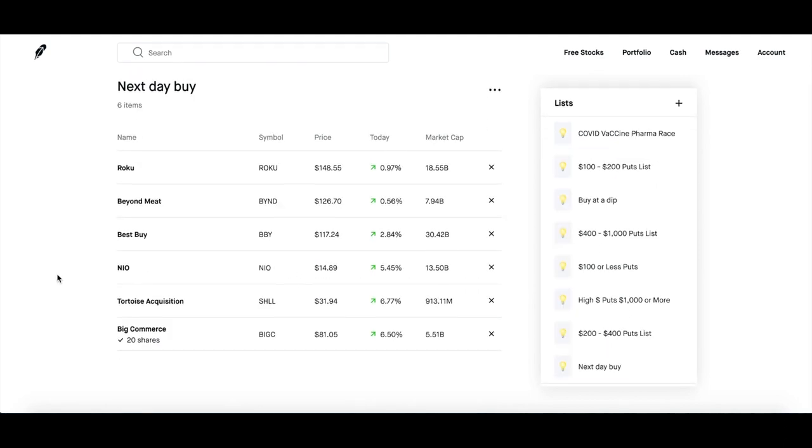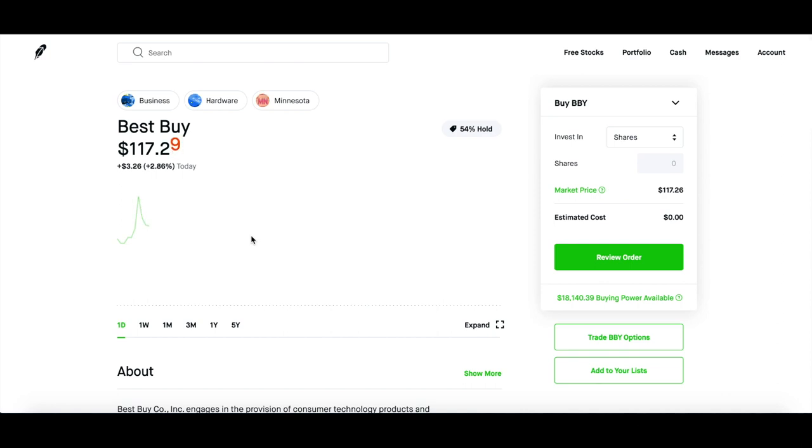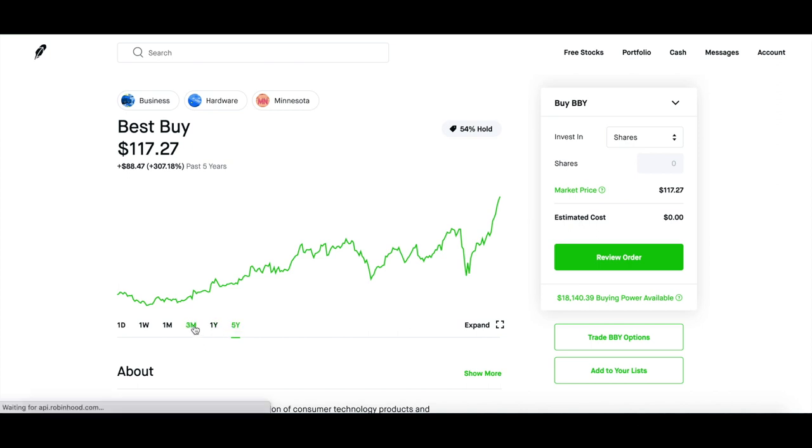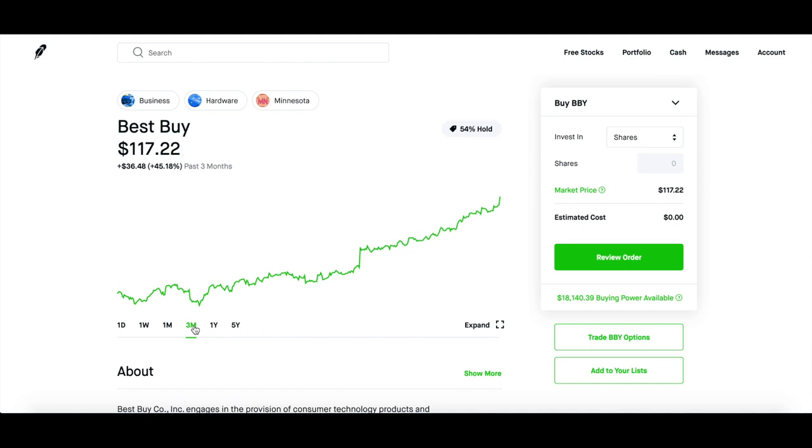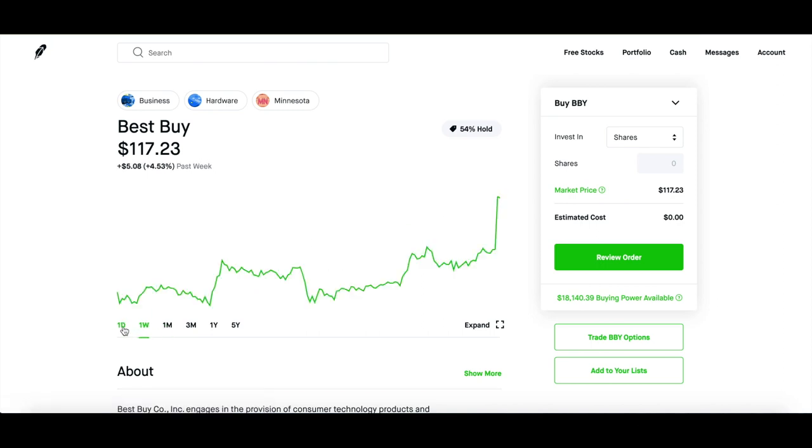And out of all these, I've already checked the one that pays the most premium with the risk I'm willing to take is Best Buy. It's going to cost me the least amount of money to make the most premium. And here you would check their five-year history. They've done good, but more importantly for a company like them, the last 3 months, keep in mind their stores have been closed. So that means they've had to ramp up the online, which they were doing pretty well with before COVID. And in the last month, that's what they've looked like. Last week, they looked pretty good.